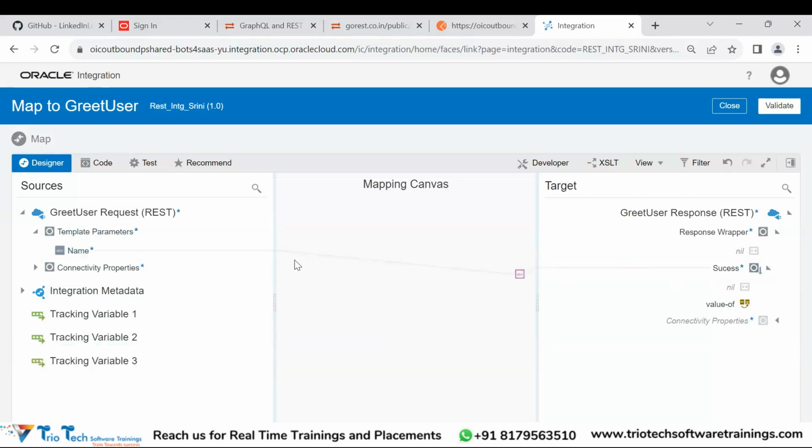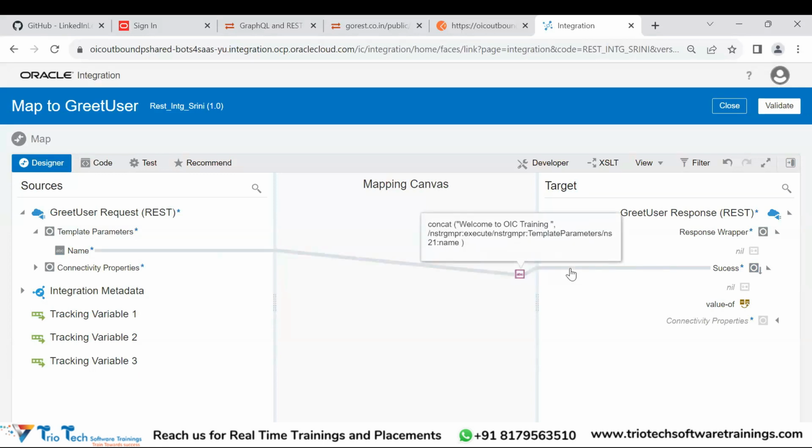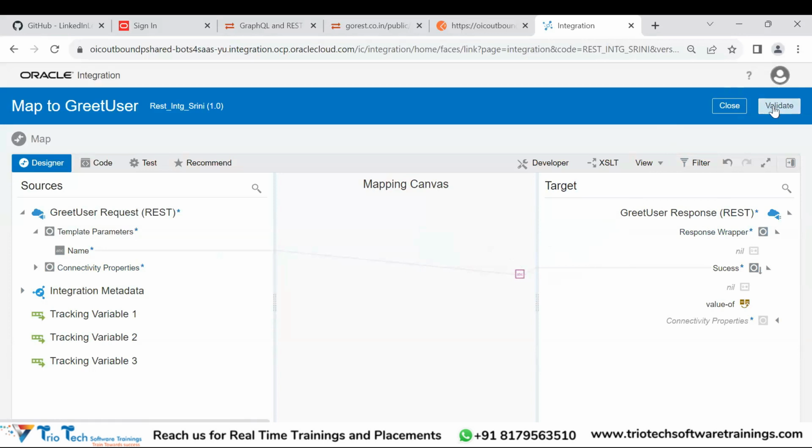Once you save this one, you can see this is appearing because it's a concatenation of the string. Whatever concatenating definition you have used will appear here on the screen. So now you have done the mapping here. You need to validate this one. Validate. If validation fails, then you need to check your mapping connection.